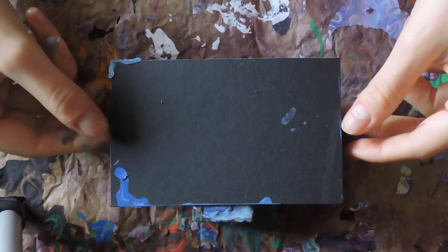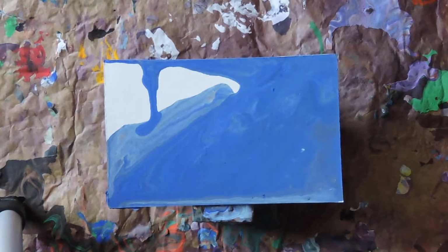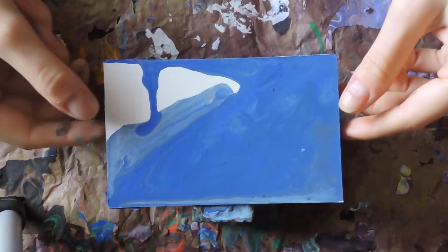Today I'm going to be doing a little mini acrylic pour onto this MDF board. No, this is a cardiograph board. I've previously done one on here, but as you can tell, it was very blue and I wanted to improve it. That's why there's two sides to it.